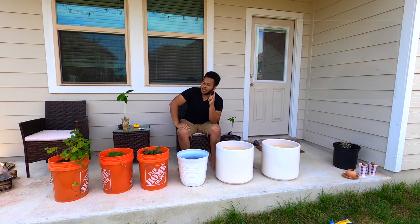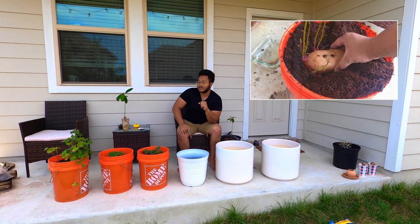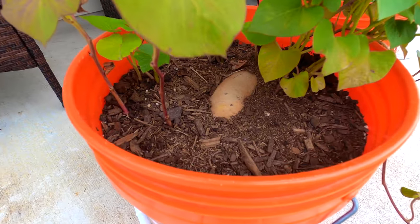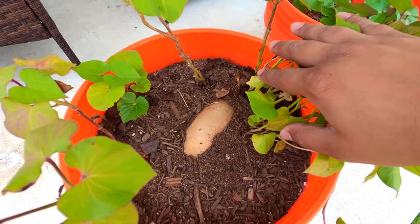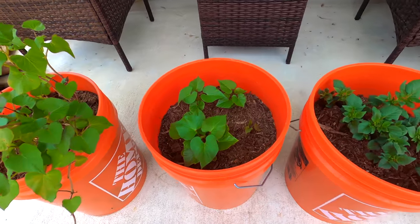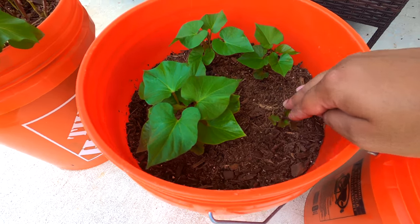Just to recap, on January 7th I planted a full potato. I'm going to stand up and walk around and get the camera pointed down into these buckets so you can see more clearly. So here we are coming in for a close-up. This is the potato I was referring to. It's been in this container for about 120 days, which is the appropriate life cycle for growing a sweet potato, and I did this differently than most people do. Many people told me I should not have planted the entire potato but rather cut off the sweet potato slips and plant them individually, like I've done in this bucket over here. My film when I planted this bucket got destroyed, but I only planted this like two weeks ago in mid-April — these are just sweet potato slip cuttings.